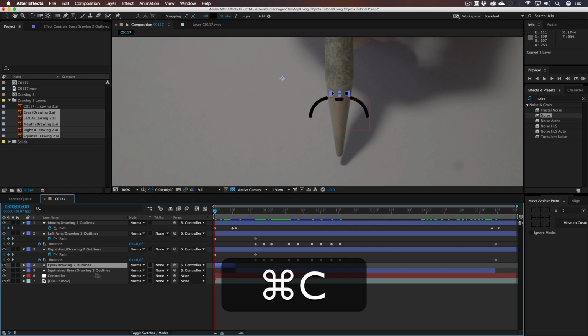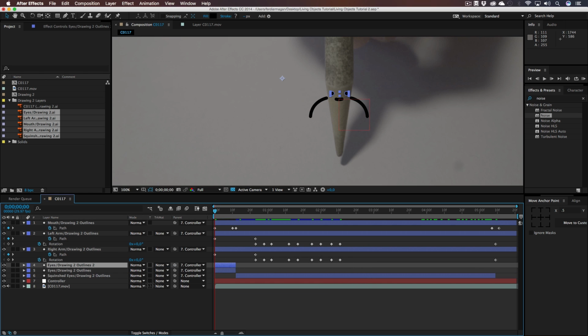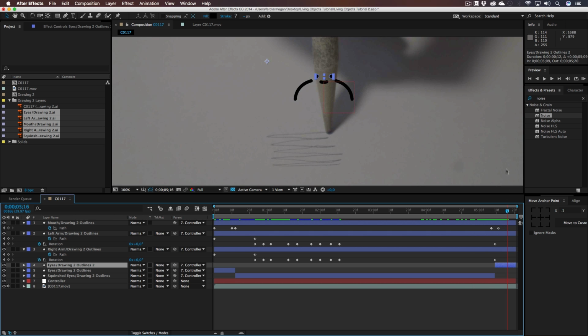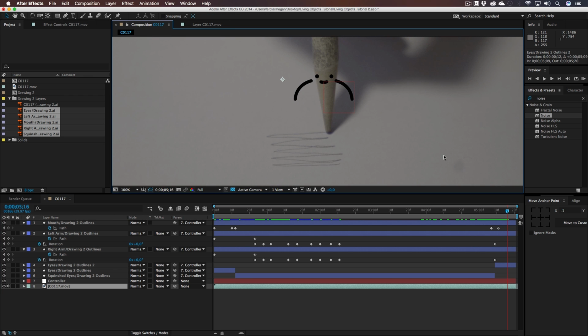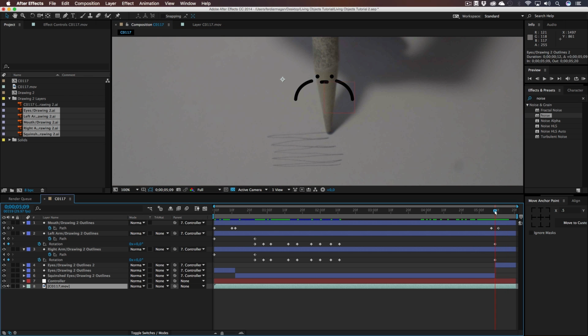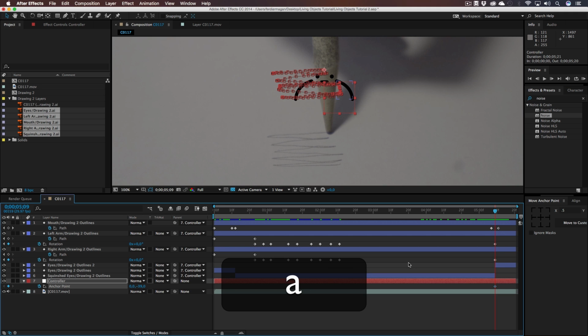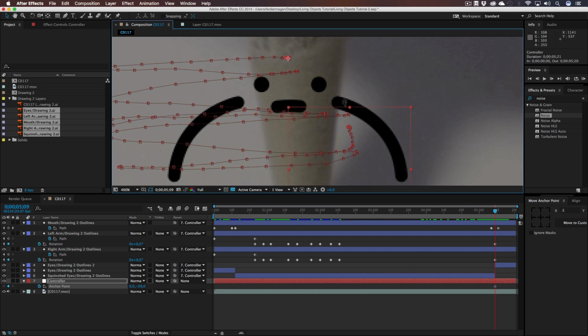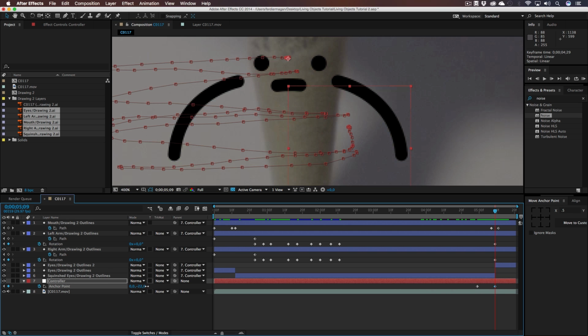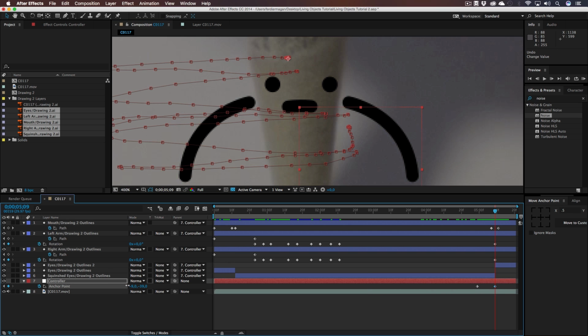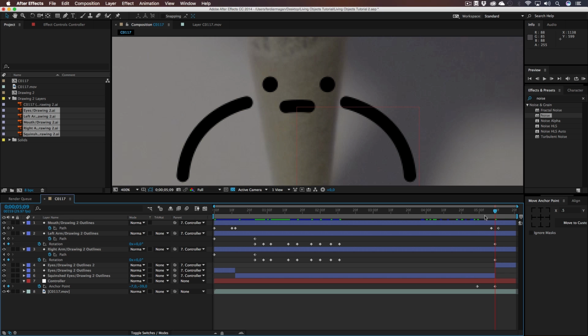And now go to the beginning of the composition, Ctrl C, copy our eyes, and Ctrl V of course. Parent it to our controller and shrink down the whole layer to be just visible at the end right there. Now he switches back to his normal arms, his laughing mouth, and his normal eyes, and let's adjust the anchor point a little bit more. We can even animate it to be, oops, let's go back. Yeah, here it should be perfect.